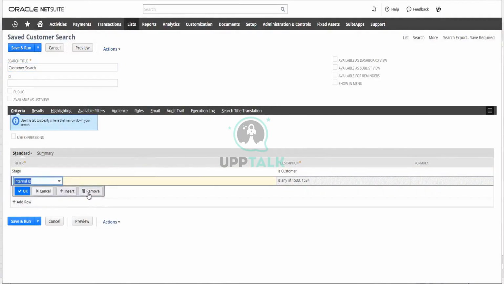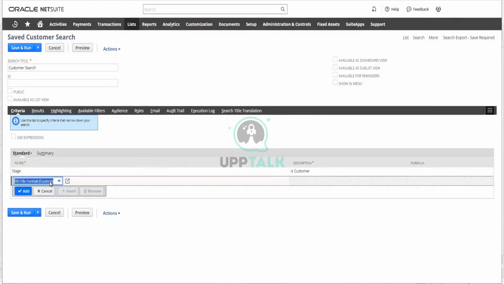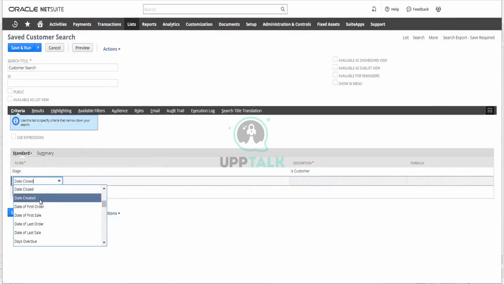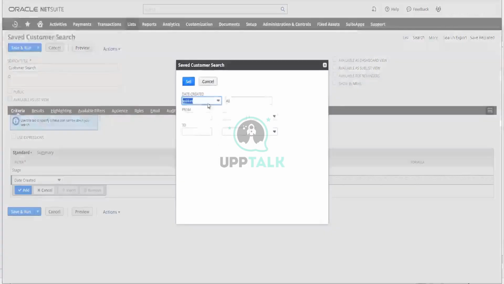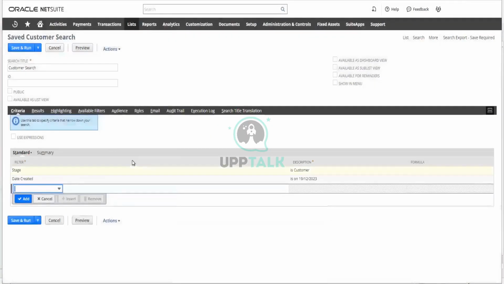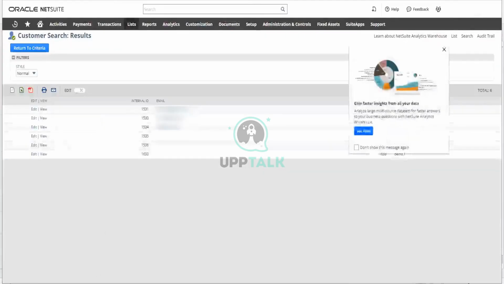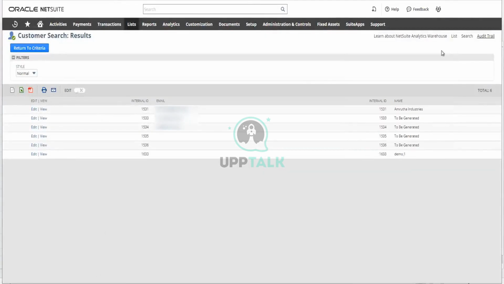Let me remove this filter and take the date created filter again. It took with the comma as well.